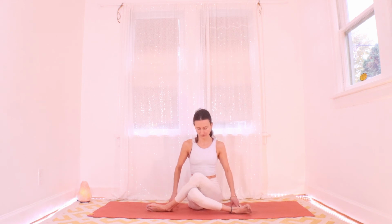Okay, we want to ground a little extra into that left hip. Notice how you have to push into it more to get it to come down as heavy as the right. So do that. Nice breath here. Okay, notice all the sensations all around your hips and low back. If you decide you want a little more, you can lean more forward. And if you need to get out of it, you can lean back.